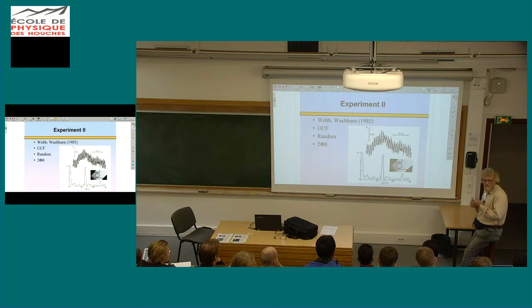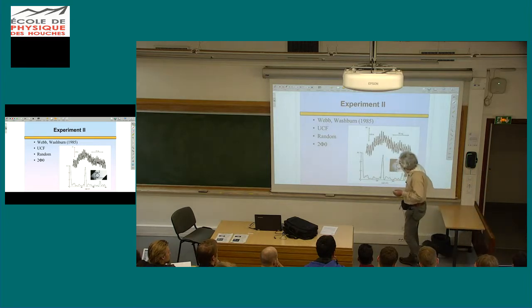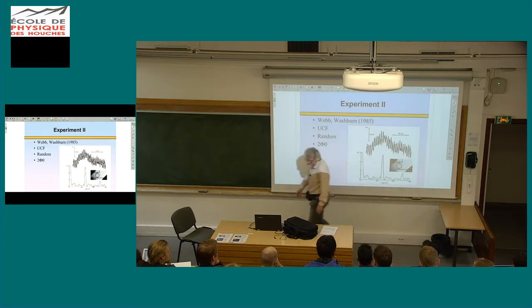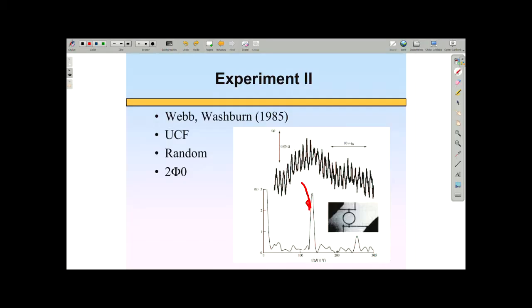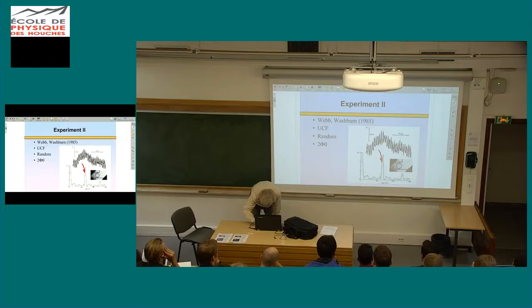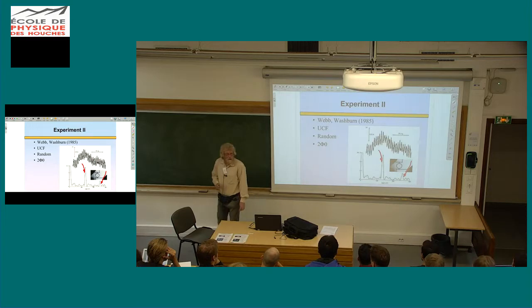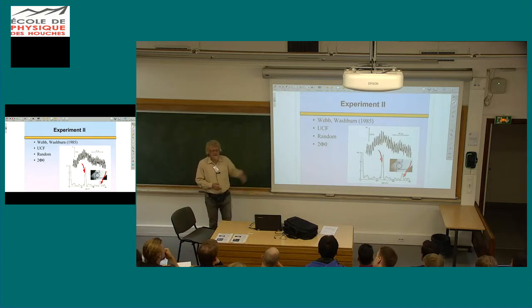In order to see periodicity, one has to make a Fourier analysis of this with respect to magnetic field. There is a result of Fourier analysis, and the peaks correspond to the most probable periods of oscillation. So one can see the main period, and also the double signal, the higher harmonics. Good. Again, the answer is written on the slide.